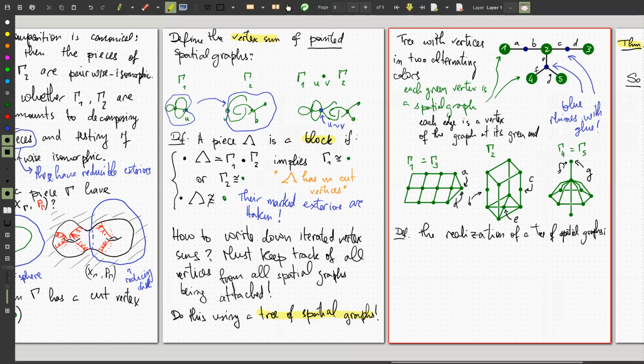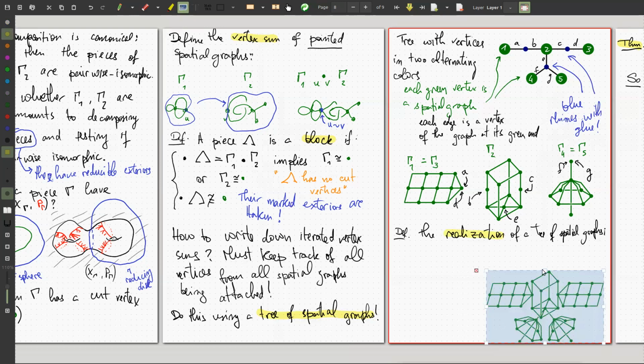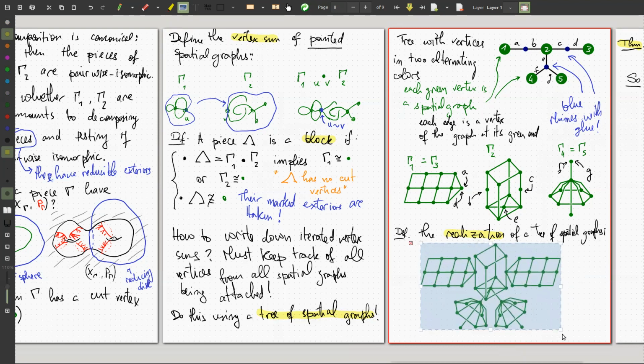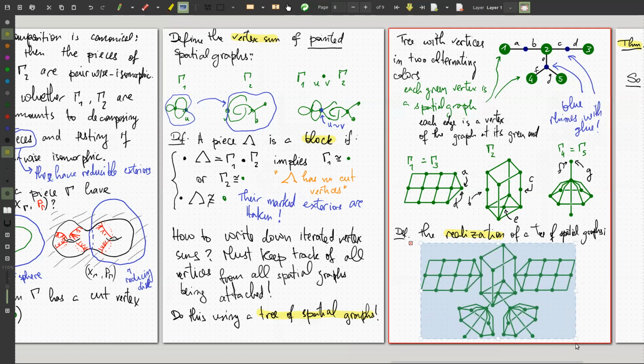So let's highlight it. Again, I think I'm going to make this mistake 10 more times before the talk ends, and it's about to end. I had to refrain from putting the image here beforehand, so I'll just add it now. What is the result in this particular case? It's this graph that I drew here, which is, of course, a spatial graph.